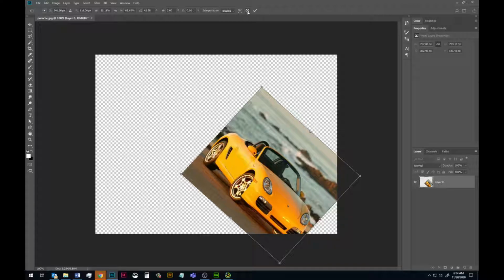I don't use the options bar because then I have to take my mouse and go find that little tiny spot on my screen, or I can hit Escape. If I want to lock in the transformation, I can hit Enter or hit the check mark. So I'm going to hit Enter. Okay. So there's a simple transformation. It doesn't look very good. I'm going to undo that with a Ctrl+Alt+Z.